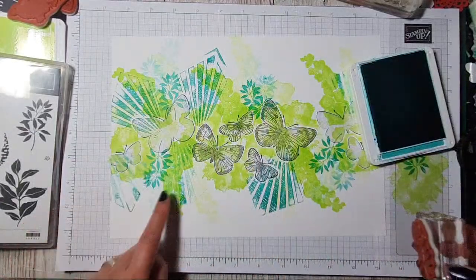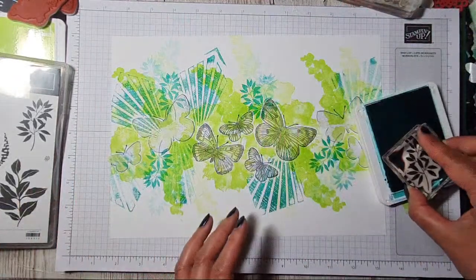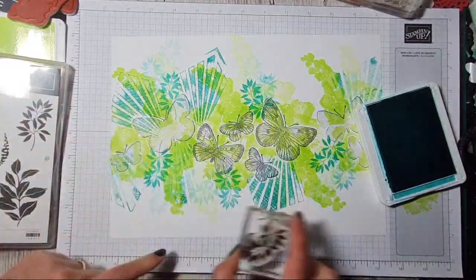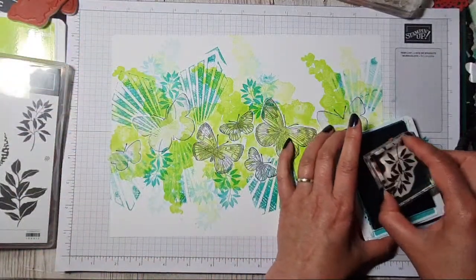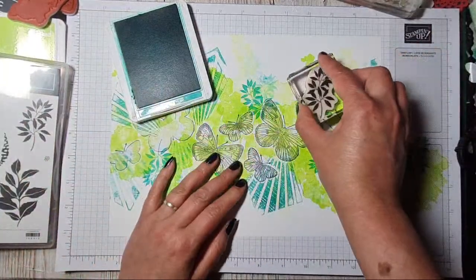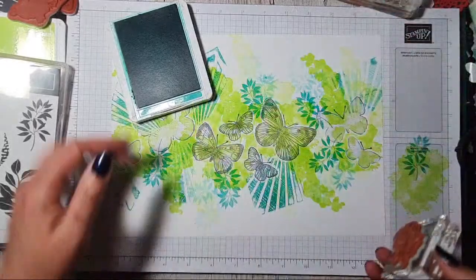So I'm doing first, second, third generation, going as I go further away from the butterflies. I'm trying to make it a bit lighter. So I'll show you that again. Stamp once, then second, and then third, further away. It might seem like a pedantic thing to do, but if you want a specific kind of look, it is worth spending the time learning how to do that first, second, third movement.